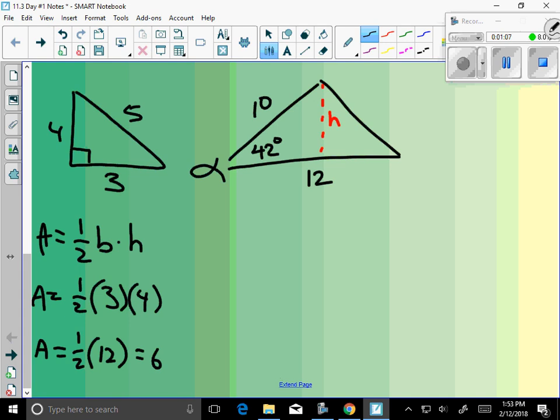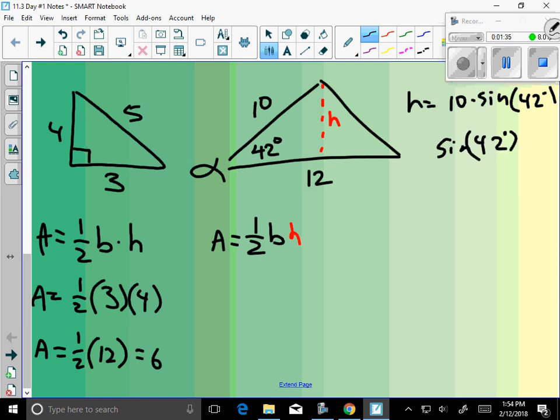I'm going to use the formula that we know, 1/2 base times height. There's a way for me to solve for height. Remember that? What did we do to see if there's an ambiguous case? We found the height. The height is 10 times the sine of 42. Someone last hour said, where'd you get that? Well, if I took the sine of 42, that would equal the height over 10. So then I just multiplied by both sides, right? So the height is 10 sine 42.